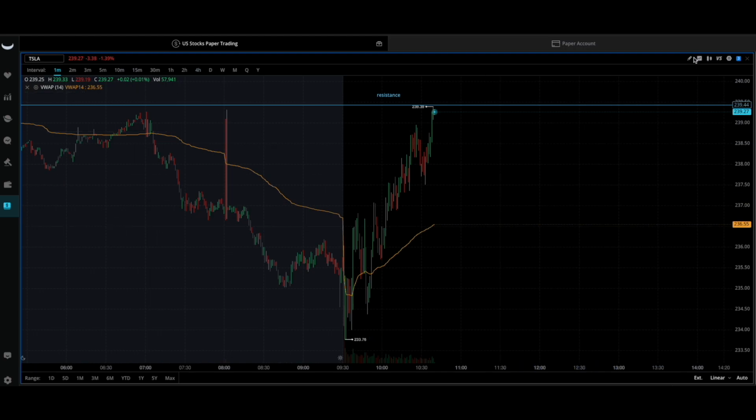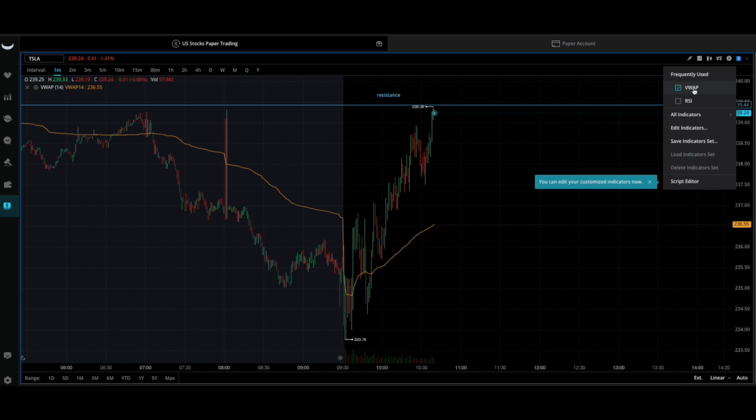So now, what else is important? You can go to indicators, and you can put in VWAP, which is that yellow line that's flashing. Now, VWAP is used for the intraday, meaning the 1 day. So if you're looking at just today, today's August 14th, and you can see that this is the volume weighted average price. And please just refer to my videos on my channel. I have a whole video on VWAP.